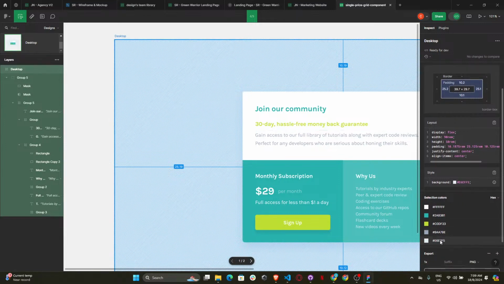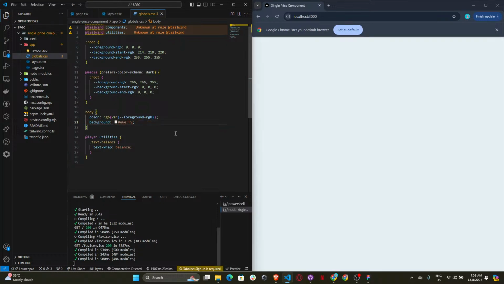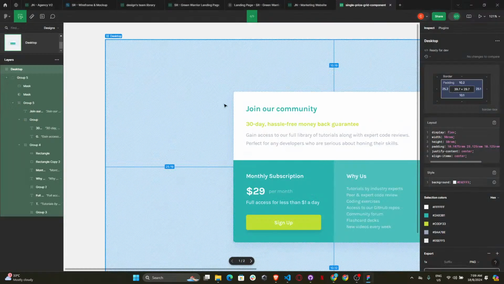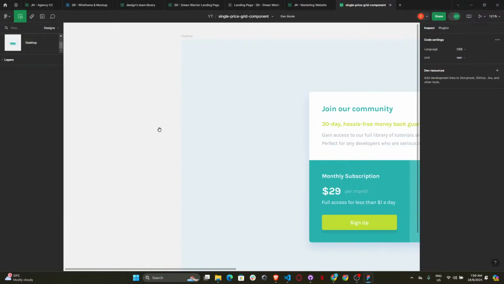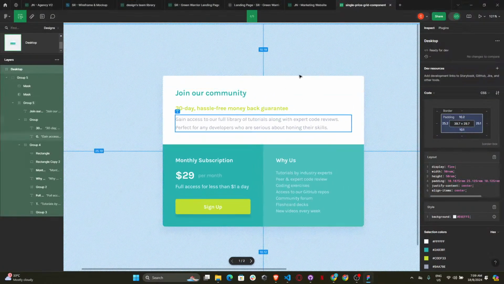Let me just check. Yeah, let me copy that color and then go to here. Let me remove this entire thing because it's unnecessary. We're not required. And then if I say boom, we got the same kind of background, same like this. Okay, that's nice. So now let's design this thing.